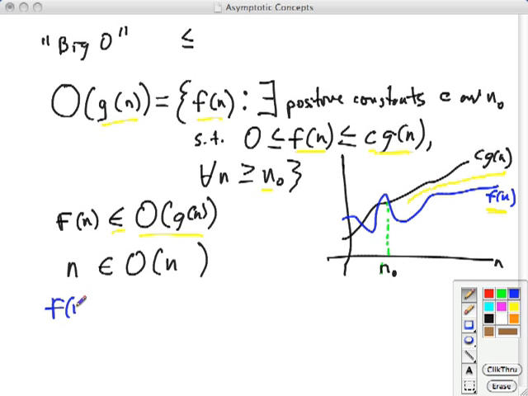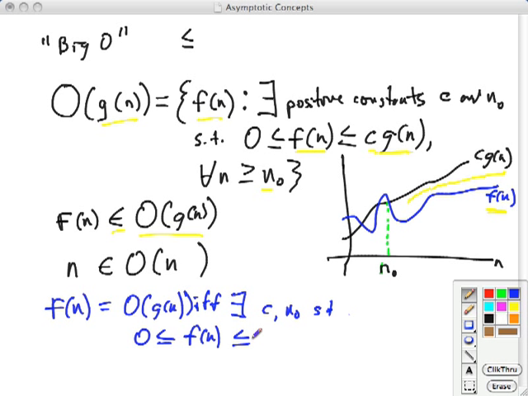Often, we write this a little bit differently in terms of truth conditions. We might say, f of n is big O of g of n if and only if, that's what IFF stands for. Remember, there exists, again, the positive constants c and n naught, such that 0 is less than or equal to f of n, which is less than or equal to c g of n for all n greater than or equal to n naught. So this is written out in terms of what you would reason about to test or show that f of n is a member of this set. And again, we're writing it using the equality notation instead of the member notation for reasons that will become clearer later.